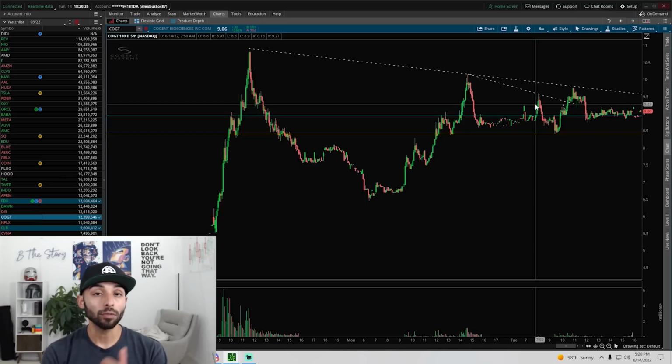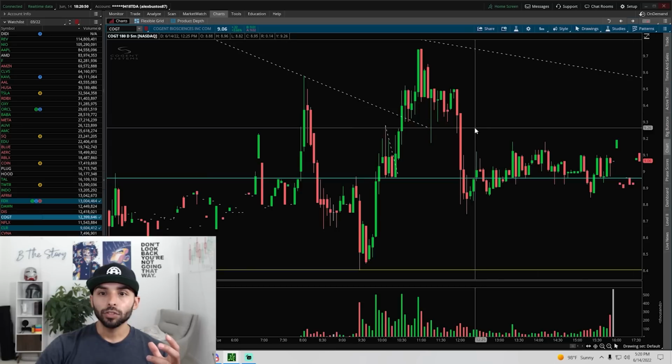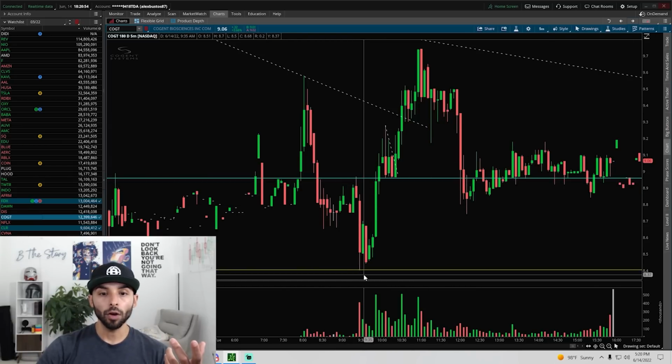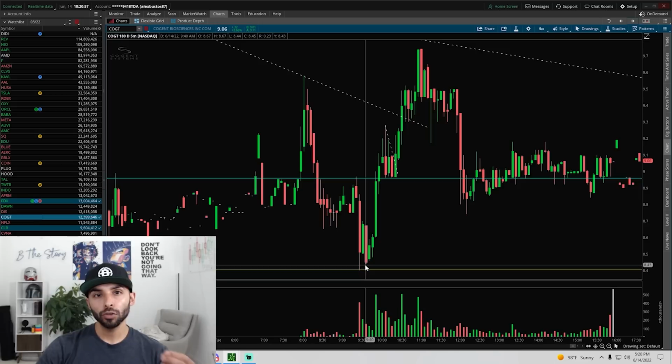Because big picture, I was thinking if we break below these micro supply zones, that we could potentially set up to break the main supply zone and hold above it, and then really rip to the new highs and maybe get to 11. That's what I was thinking. So at the open, if we zoom in here, we tanked and supply is holding and we hold the demand. So that is super important to me.